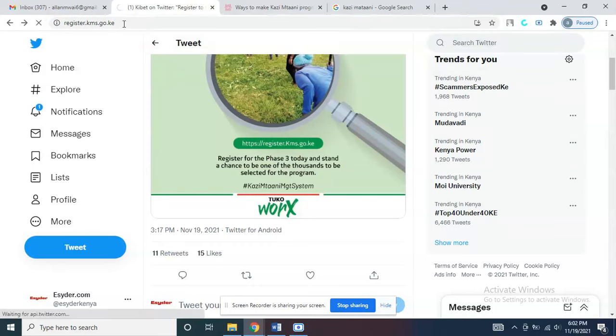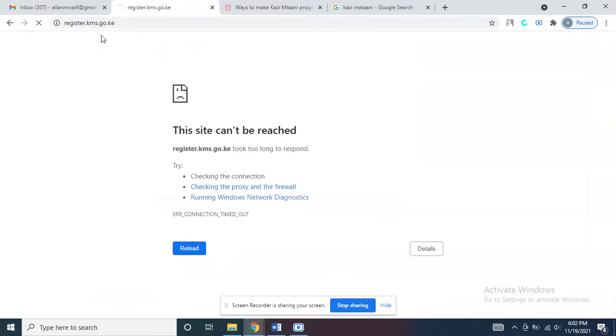You could be using Google Chrome or any other browser, could be Mozilla or even Opera. Any browser you're using is fine, as long as your phone has one. I'm expecting this should open. If it does open, I can still add the HTTP. It's giving me an error. I don't know what's wrong.